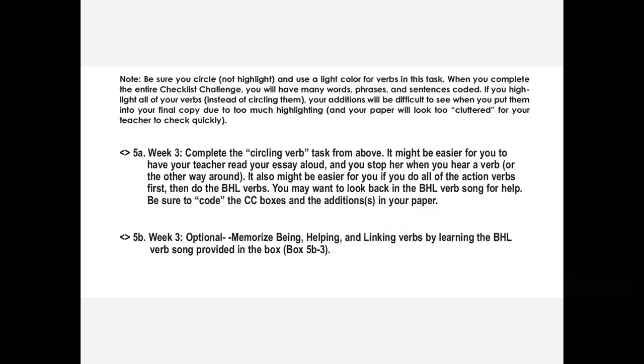Just because you can tell if they've only, you suppose they didn't highlight any BHLs. Well, then they did not put the song beside them in the chart, which is right there, and find their BHL verbs, right? Or if they just highlighted five and their paragraph has 20 verbs in it, then that would be incomplete and they would get a poor score on that.